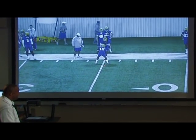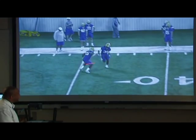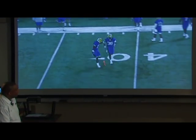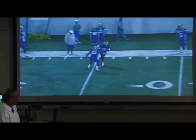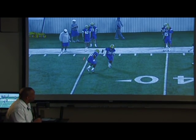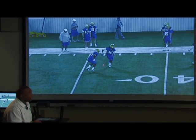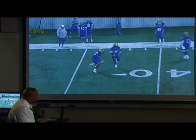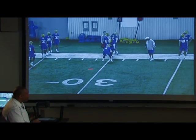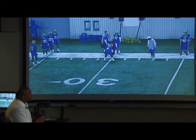Look at the tape. You'll see this young man motor back — good stance. Look at his head, his eyes are down. This release doesn't mean inside or outside. There is no — they're mirroring the release. All the things that happen when the hips turn open — this has to be trained every single day. There's no set rule as to how you open your hips. A defensive back's athletic ability has to come out. You can see this young man here open the hips, eyes are down, in position to run. Guys are all different — you can see his steps are a little bit sloppy, but he's still inching out. He had a real good understanding of being able to keep his body in front of the man.